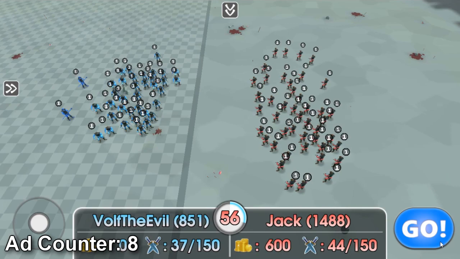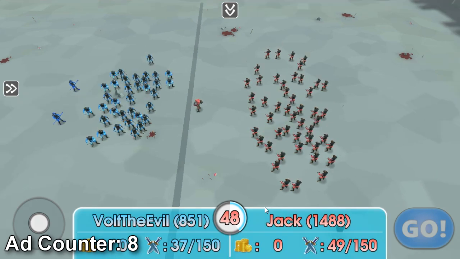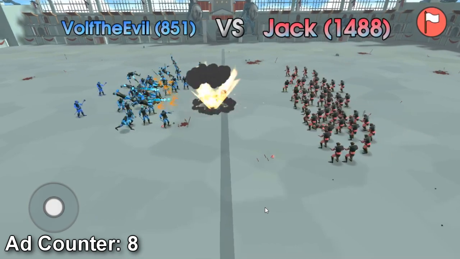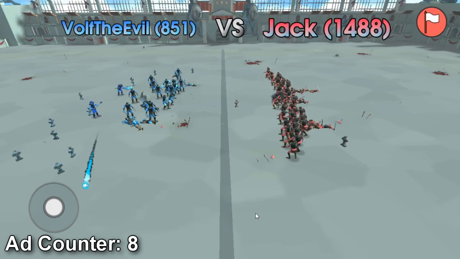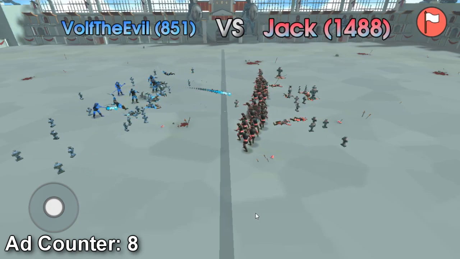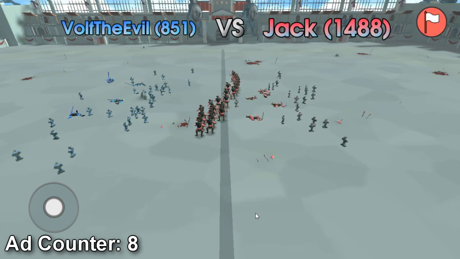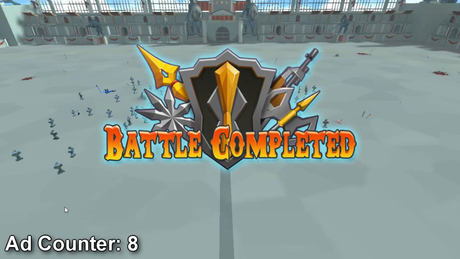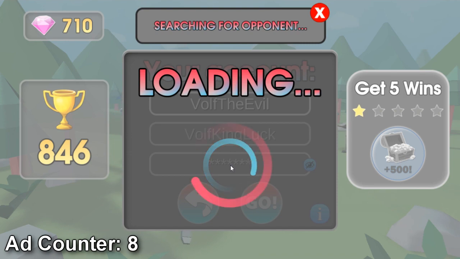Oh, this looks like fun. A bomb, dude. Oh no. Foiled again. I think I need like a catapult for most of these guys. Or do what he did. Just put a bomb dude in the front.